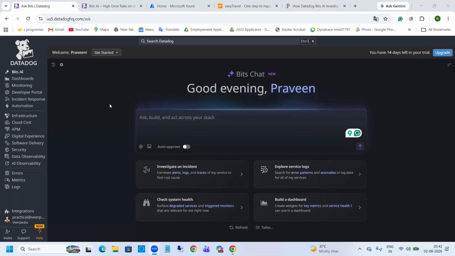And sometimes we may depend upon logs and traces to track performance issues. In that logs and trace analysis also, Datadog Bits AI will be helpful, and it can also suggest the remediation steps, which is nothing but the steps we need to take to resolve that issue, and it can also suggest troubleshooting steps. It can also provide faster investigation across metrics, logs, APM, and even infrastructure level, in terms of host, CPU, and all. And you can also use Datadog Bits AI to troubleshoot issues related to Kubernetes.